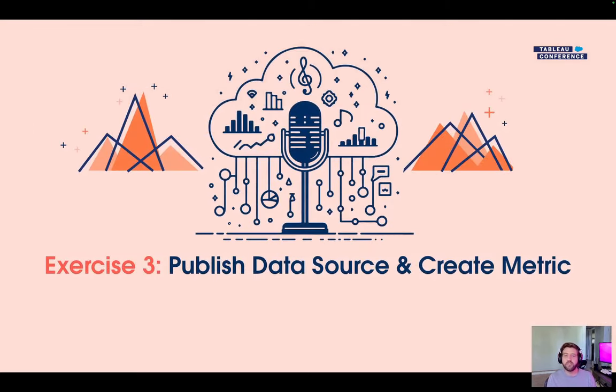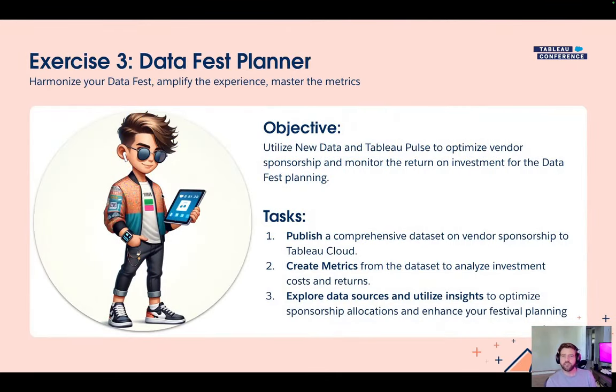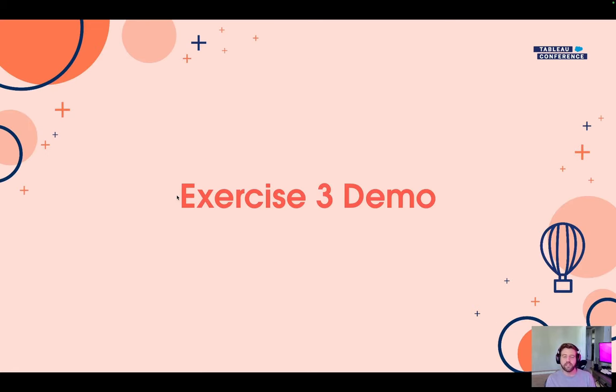And so what I'm going to do now is show you what publishing a data source for use with Tableau Pulse looks like. And I'm going to show you just one way. There are multiple ways to publish a data source, and we have plenty of different resources for teaching you how to do so. But for now, let me show you how we're going to do that today as the DataFest Planner. What we're going to do as a DataFest Planner is utilize new data. So we're going to publish a data source, and then we're going to create metrics from that data source and explore some of that data source. We're going to be using what we've learned as emerging artists and as music producers in our DataFest planning role. And so we are going to jump right into it. Let me show you what that looks like.